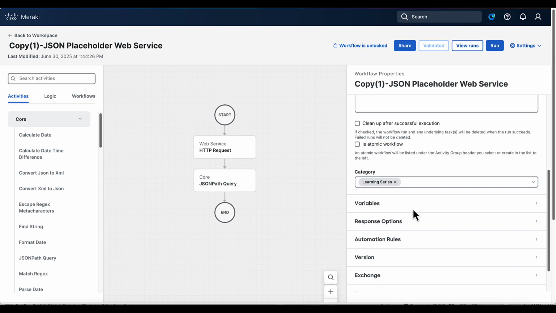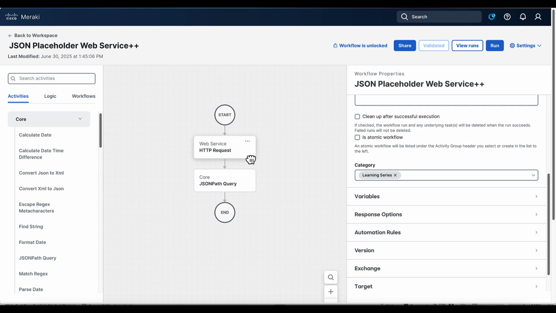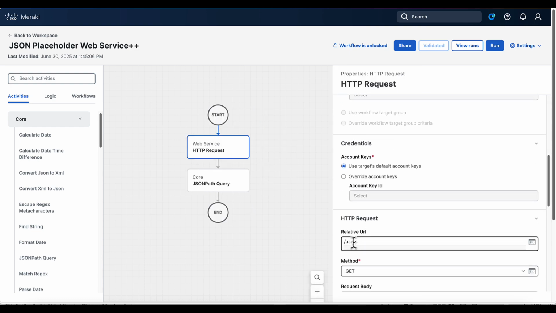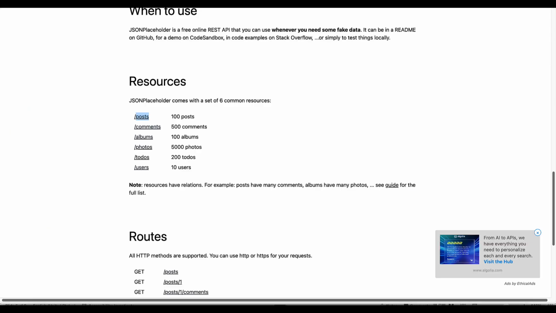All right, now in our first web service, the HTTP request to our JSON placeholder was somewhat simple. It came in here and made a GET call and hard-coded the operation that it was going to perform to only pull the users. Well, I'd like to be able to pull any request from that service. Let's go back up to the web service and see what capabilities they actually had. I could have done the posts, comments, albums, photos. There's 6 different options that I could have chosen from.